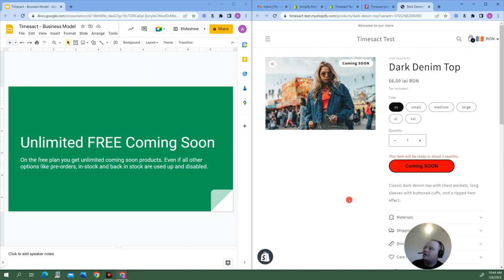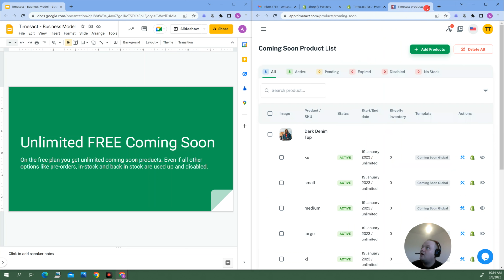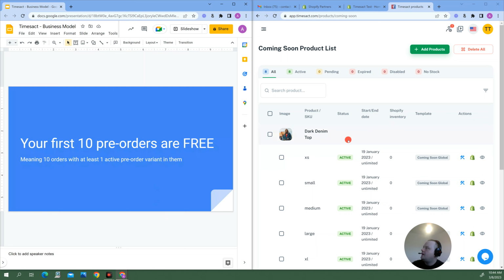Okay, it just displays a button here that's not clickable, but you'll want to create some hype for your customers. This way, it'll be free for you forever, no matter how many products you add. So that's one important piece of information for you there.